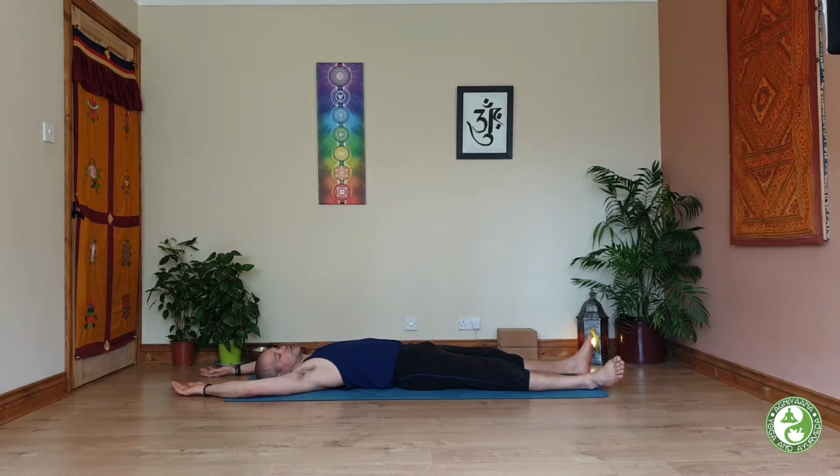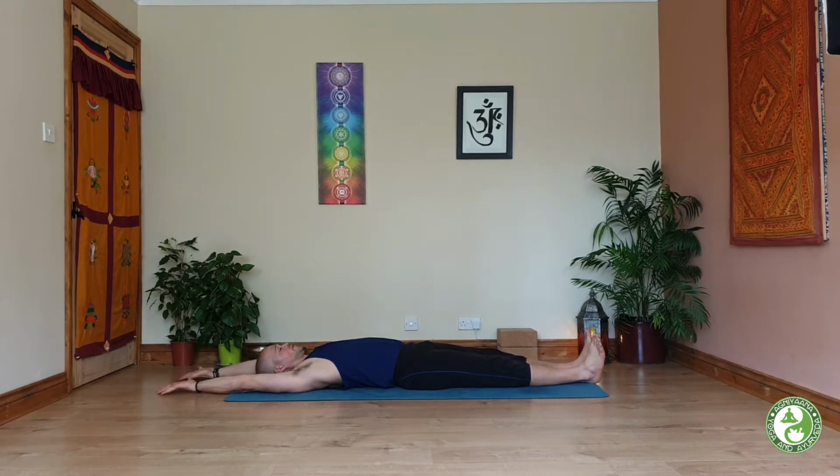We're starting with a big stretch. So bring the toes to touch. Reach the arms further behind. Take a deep breath in. And as you exhale, start to extend your body. So we're going to reach the heels forwards, point the toes towards the shins, reach the arms behind, extend the fingers. We're going to hold this stretch for a few breaths.